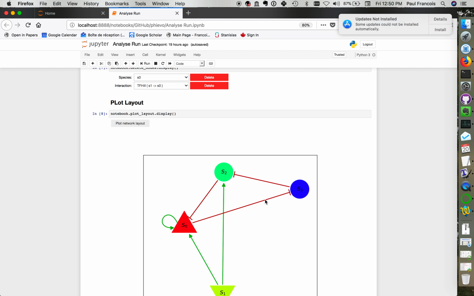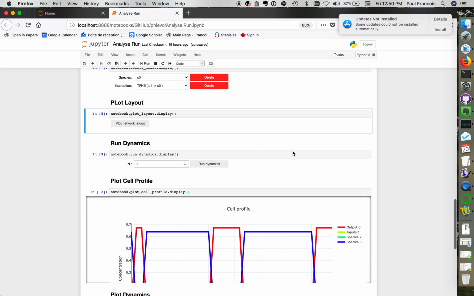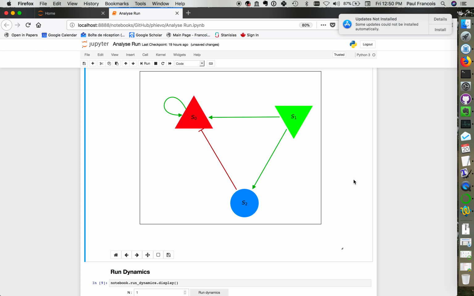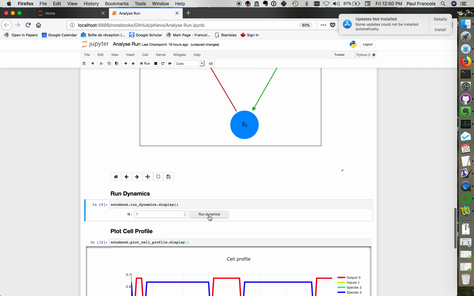What you can do next is that if you really want to break the system, you can start removing nodes. So for instance, let's remove node S3. We expect that things are not going to go very well if we do that. So let's do this. You can remove any node except inputs and outputs. So let's look at the network. And now we have this network. Let's look at the behavior of this network.